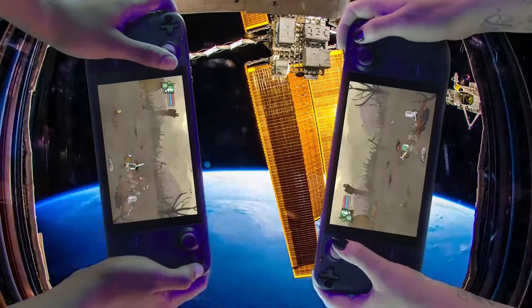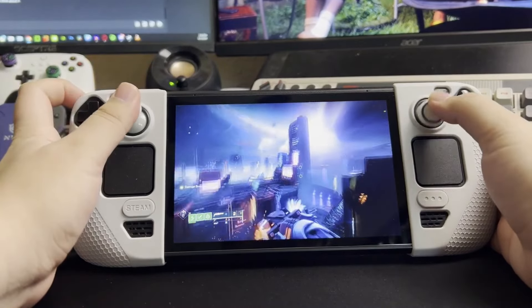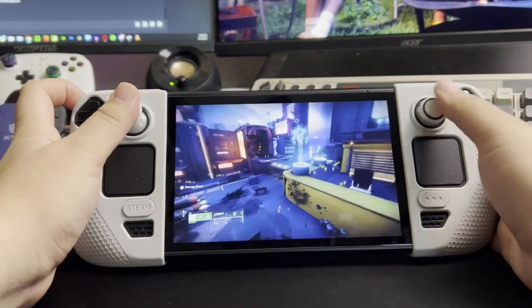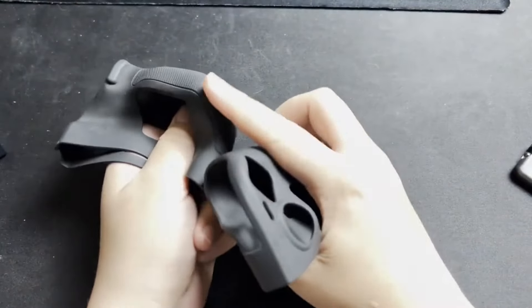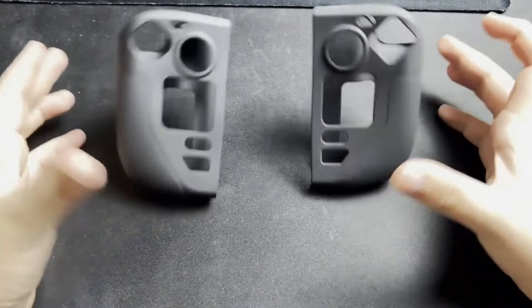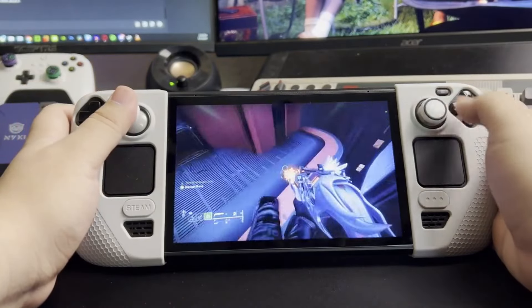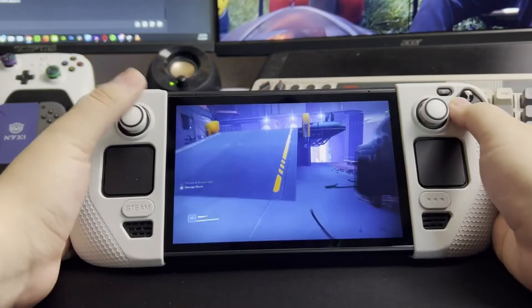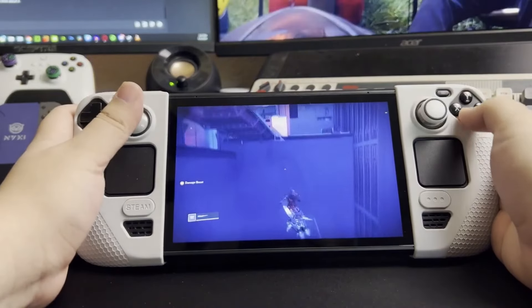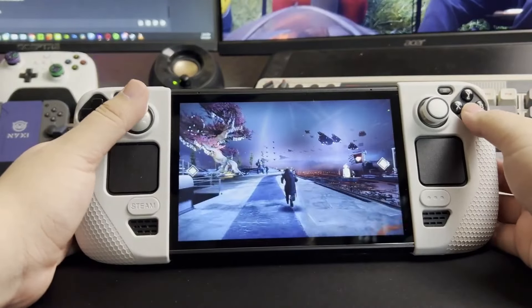This next one isn't necessarily for convenience — it's personal preference. I love the Steam Deck's ergonomics, but after a long gaming session you start getting that gamer hand sweat. When you're getting antsy or stressed out in the middle of a match, I like having these silicone grips from JSOC on my Steam Deck. It just adds an extra layer of grippiness so it feels more solid in my hands. My JSOC grips also came with stick caps, which I really like. I highly recommend you get either the grip or the thumbstick caps — they add an extra level of grippiness so I'm not slipping off the Steam Deck.